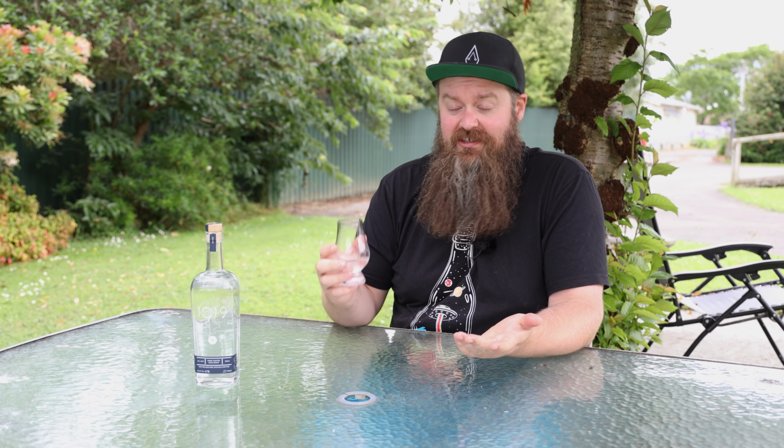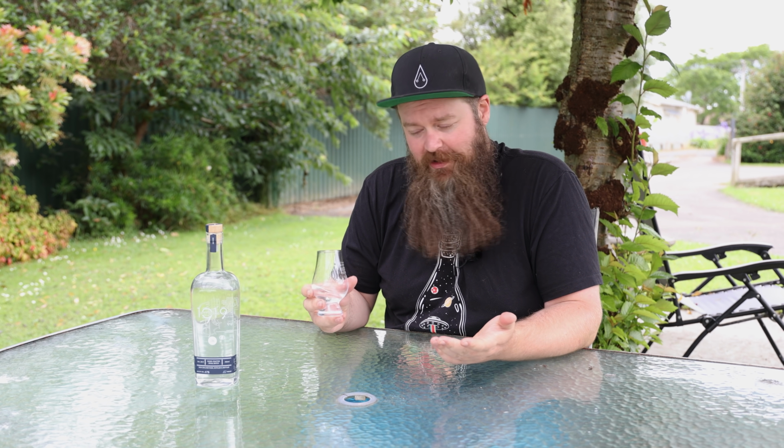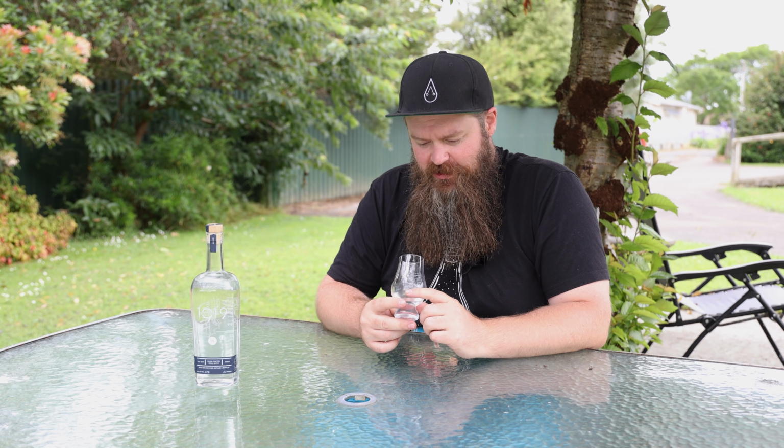And keep in mind, guys, obviously this is just a crappy instant ramen. If we had done a real ramen, I'm sure we could have got all sorts of really fun flavors coming through. So what I want to hear from you guys is what you would suggest in terms of cocktails to put this in. I think that is where this is going to shine, where I would actually drink it. It has this super unique flavor that I have never tasted in a spirit.